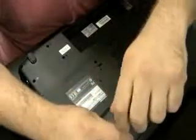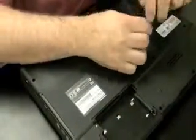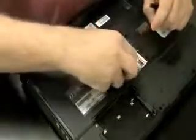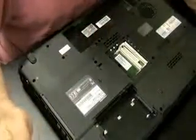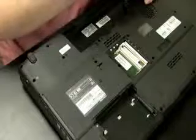I take the battery out first. We take out the hard drive and all the other components second. And then we unscrew the case and get all the screws off the bottom part of the case. See if there's any screws on the top part of the case. So we get the hard drive out. We're going to take the RAM out. Just checking if there's any other components that need to come out.